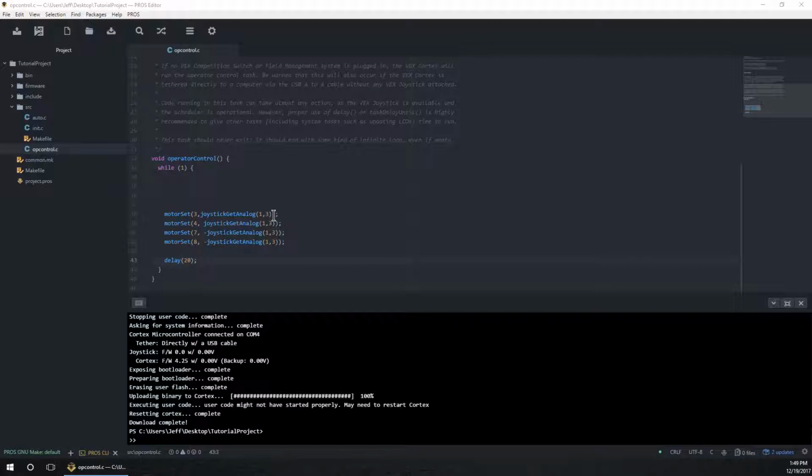So let's just figure that part out. We want to use axis 2 now. To be clear, what I'm doing here is we're just going to do the turning, and then we're going to add back in the going straight part. When I push the joystick to the right, I get positive values. All the way to the right would be positive 127.